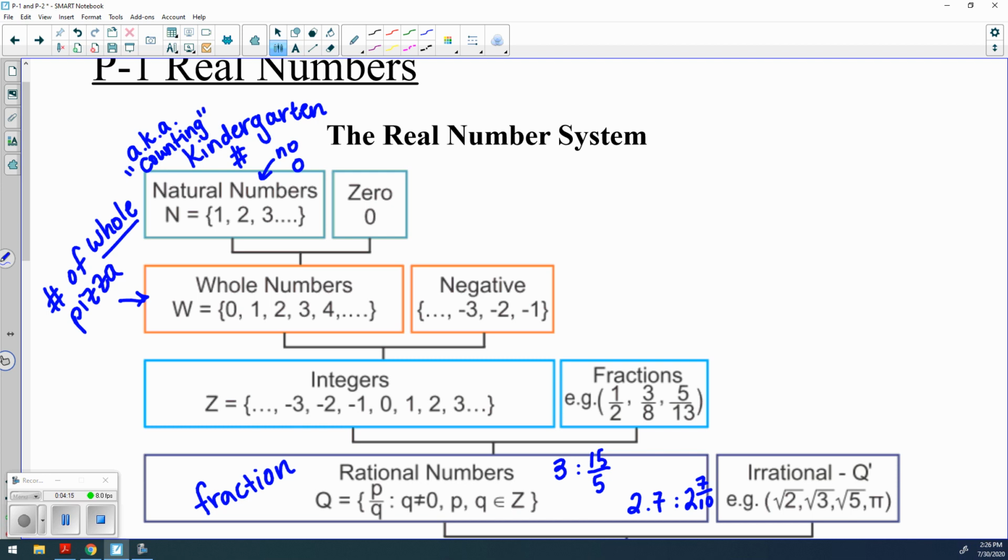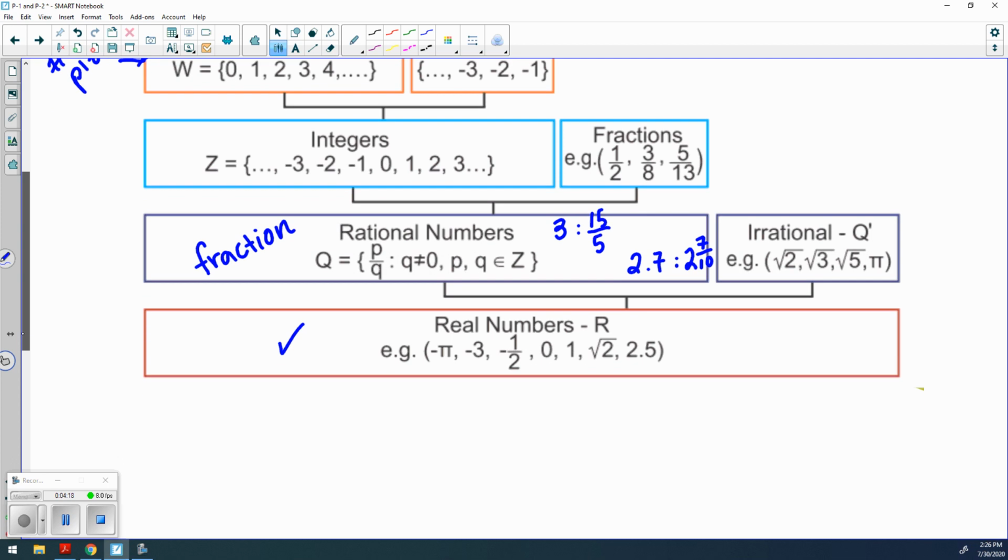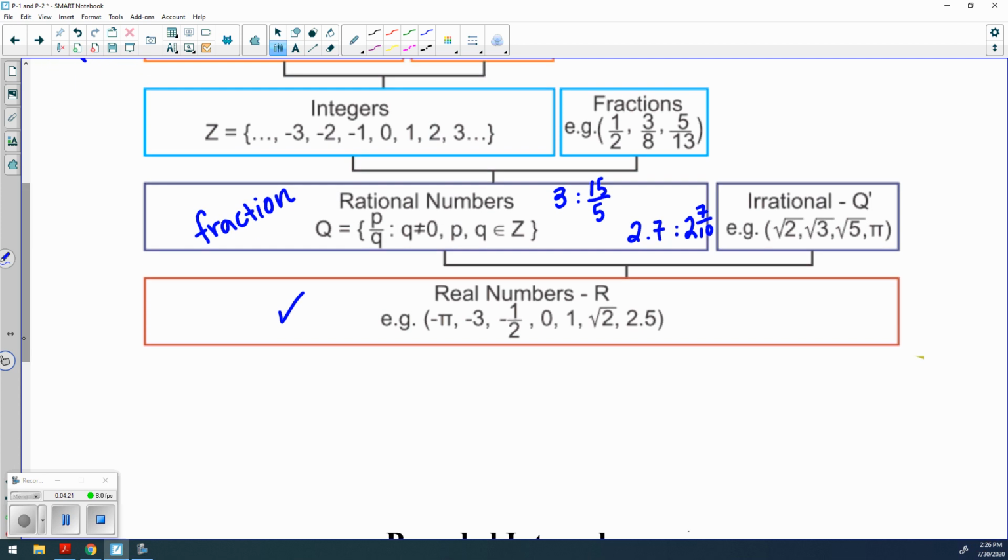All right, so what are you going to have to answer if you are ever asked a question about the number system? If I gave you the number 3.25, it's going to be, of course, real. It's going to be rational because I could write it as a fraction. It's not an integer because it has a decimal part. It's not a whole number because I can't show you a whole 3.25 people. And of course, it's not a counting number because it's not a whole number. And it's really hard to count by 3.25. So that wouldn't be something a kindergartner could do.